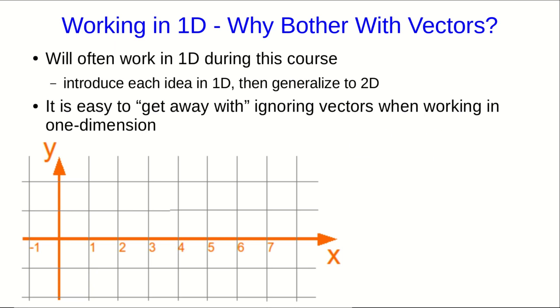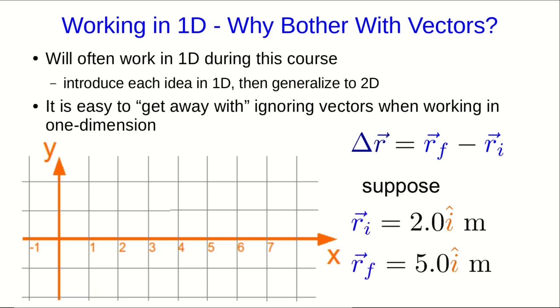So I'm going to set up a situation here. As you'll see in the next unit, a displacement is the difference between a final position and an initial position. If that doesn't mean much to you yet, don't worry. I'll introduce it in Unit 2. For now, all I'm doing is setting up a situation where I have to subtract one vector from another. So suppose that the initial position is 2 i hat meters, and the final position is 5 i hat meters. So here they are, where I perhaps should have drawn them right on top of each other, but that would be hard to read, and so I've offset them from each other slightly.